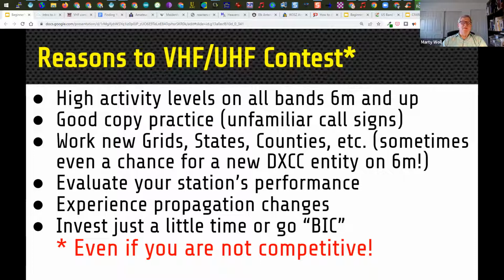You will experience, particularly on 6 meters, but really on quite a few of the bands, because they're all subject to tropospheric ducting, changes in propagation. Maybe certain times of the day work better than others. Sometimes we find that the middle of the night can be really good for microwaves going up into the San Joaquin Valley, for example, or the tropo ducting, which is really weather related, occurs early morning hours, or it peaks in the evening hours. You'll find out what works in your area by being on the air a lot. And this is just like it is on HF, but it's a little more transitory and often a little less predictable.